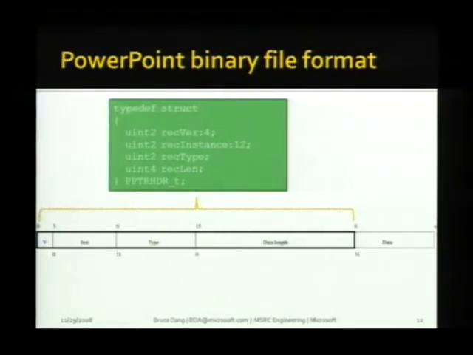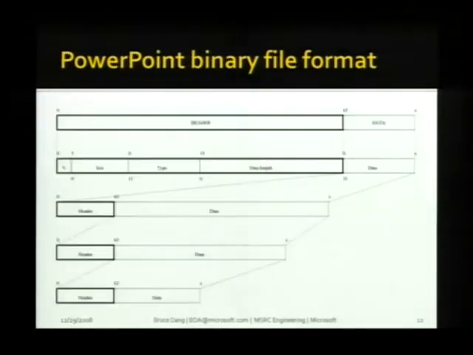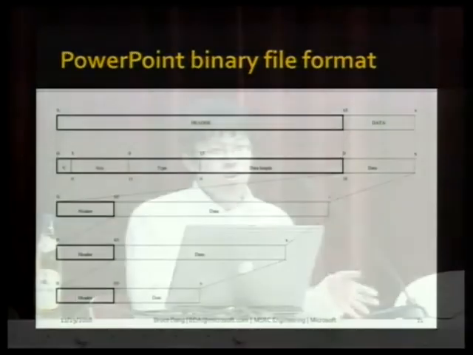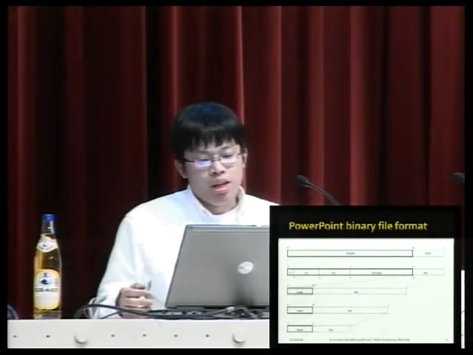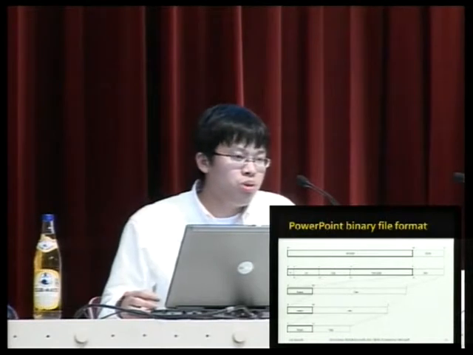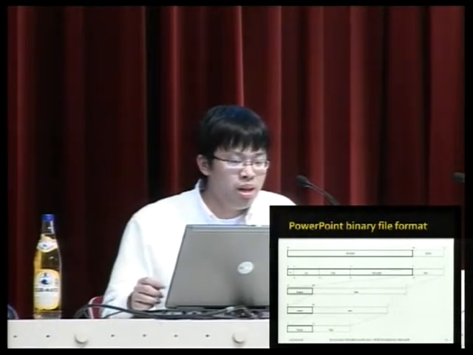So it's pretty easy. You have a version, instance, a type, data length, and then more data. This is standard TLV style, which most of you should be familiar with. And to parse it, basically when you read a stream, the first thing is a header, which is the structure. And then you figure out, okay, is this an atom or is this a container? If it's a container, then it'll tell you how much data is there. And then you read the next block, and then you continue. You do it recursively until you've parsed all of the data.